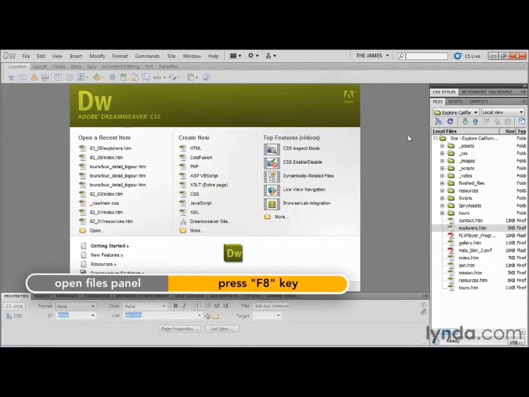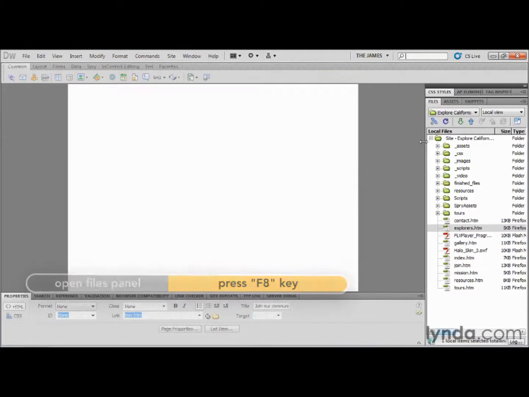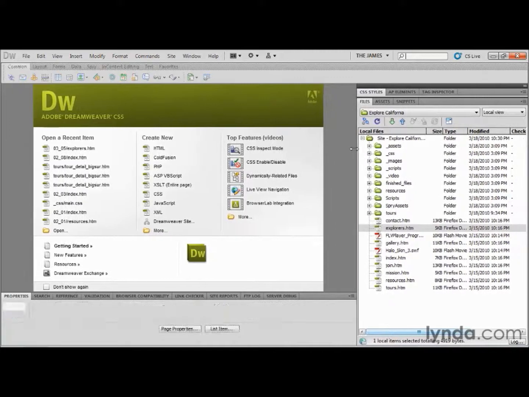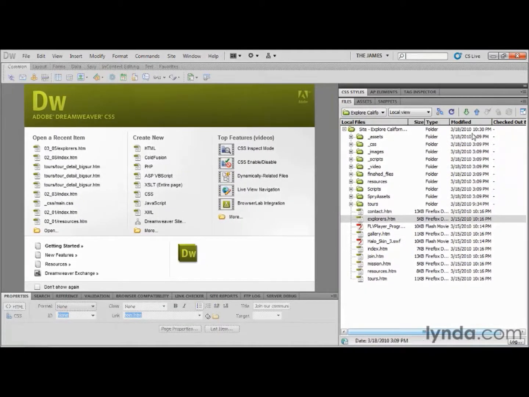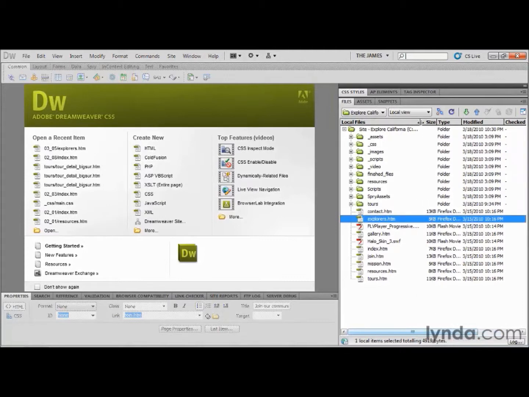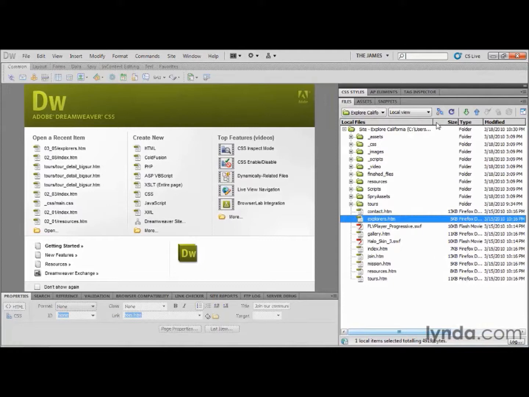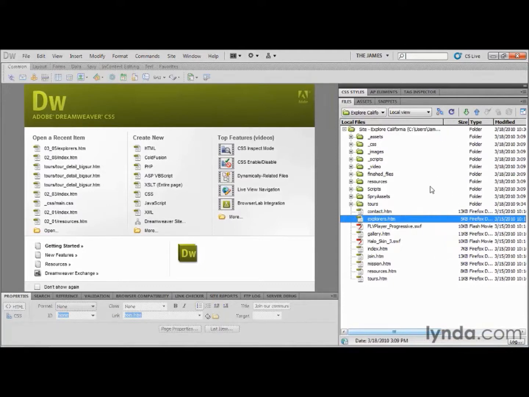Now, for our Files panel, for this lesson, what I'm going to do is expand this out a little bit. You can grab the dividing line if you have a file open, but right there, I'm just going to expand this out a little bit more. You can see there's a lot more information out here to the side, but it also allows me to change these dividers so that I can read the file name a little bit better, or maybe choose what type of file it is. So you've got the option to change these columns any way that you want. I'm just going to make my Files panel a little bit beefier for what we're doing here.